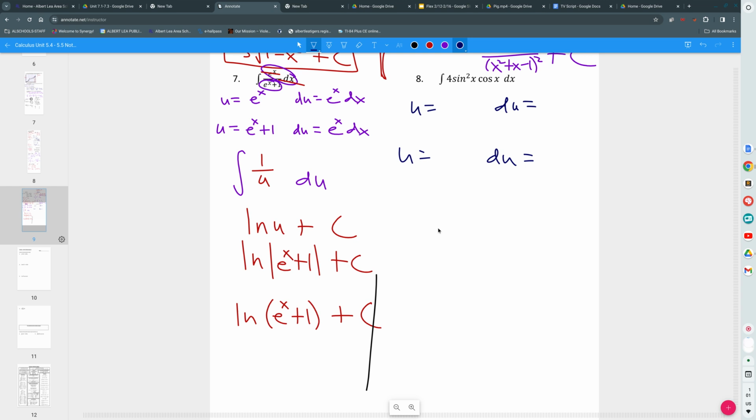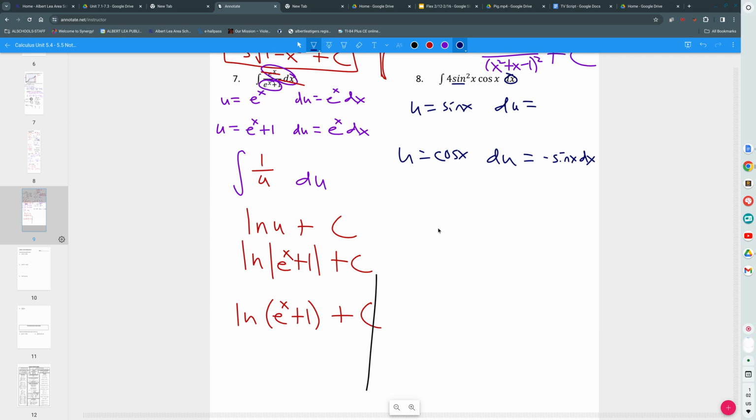Notice you could choose u to be sine of x, or you could choose u to be cosine of x. And both seem very appealing because on the bottom, for example, if u is cosine of x, we take the derivative and we get negative sine of x dx. And in that moment, you're like, well, that's great because I do have a sine and I have a dx, so I'll let it be that. But it doesn't get rid of both sines.